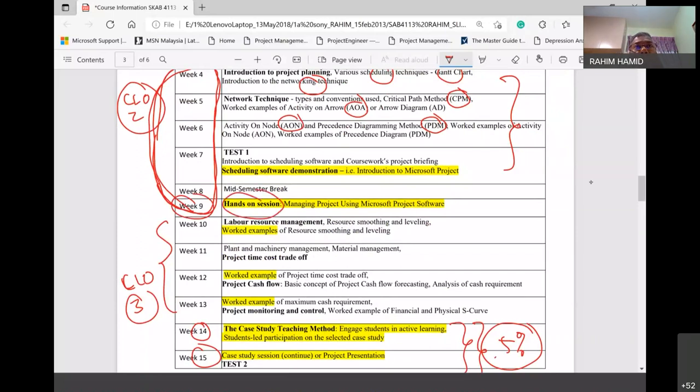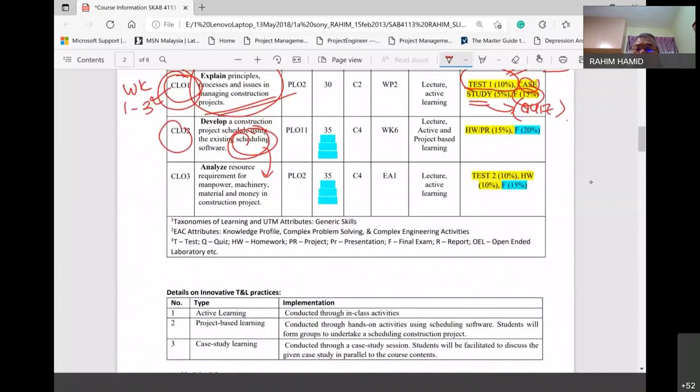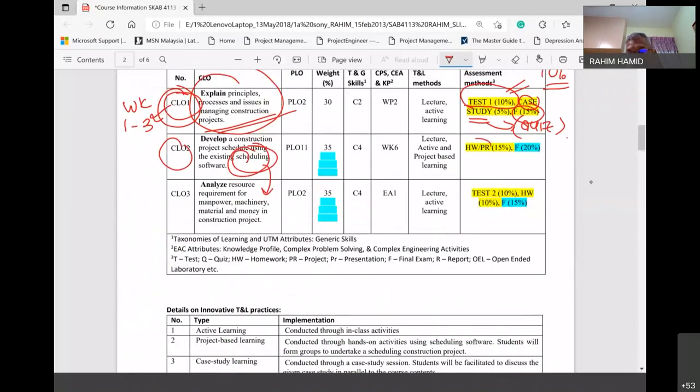And again, unfortunately, during COVID, we cannot go to the computer lab. Normally, we would like to go to the computer lab to show you things step-by-step. So we are just simply going to do this online. I will demonstrate, but then you have to duplicate whatever I show as a demonstration, and then you need to submit, and those things will contribute to what we call homework or a certain portion of the project, okay?